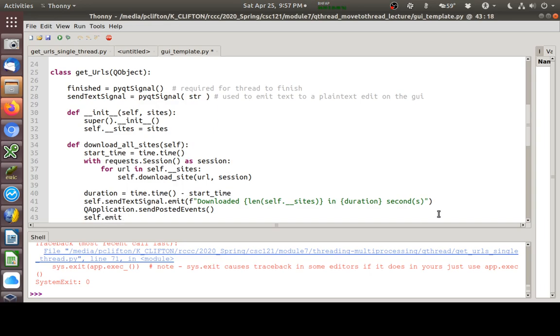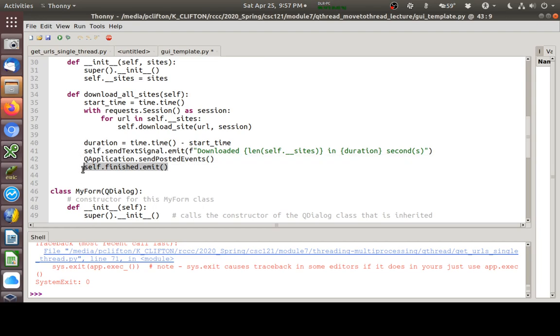This is what's going to actually shut the thread down. Self.finished.emit. So when we emit that finished, that's the end of our thread right now. When we emit that, it's over. Okay?